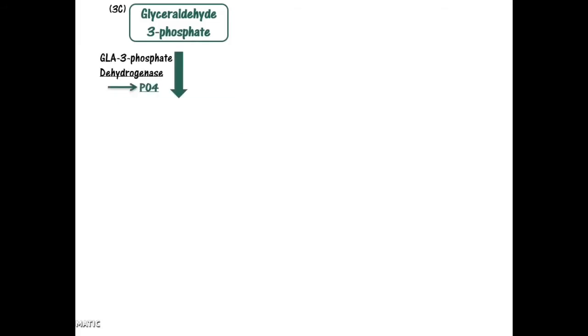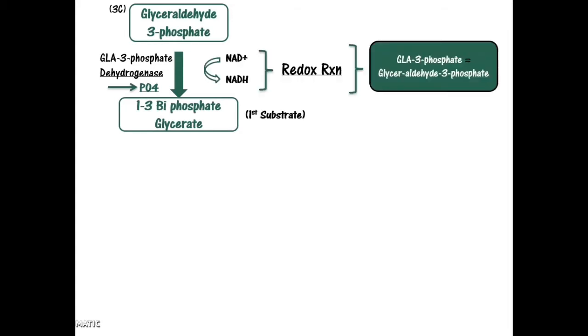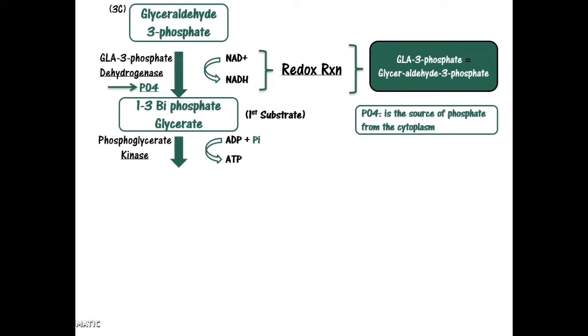First of all, glyceraldehyde 3-phosphate will be converted into 1,3-bisphosphoglycerate by the enzyme glyceraldehyde 3-phosphate dehydrogenase. So from the name dehydrogenase, directly conclude it is a redox reaction, which means NAD+ will be reduced into NADH. This redox reaction is really important because the production of NADH will be essentially needed by one of the most prominent pathways used by the body for ATP production, the electron transport chain. Also here the PO4 represents the source of phosphate group from the cytoplasm. Amazing! Now 1,3-bisphosphoglycerate is produced.